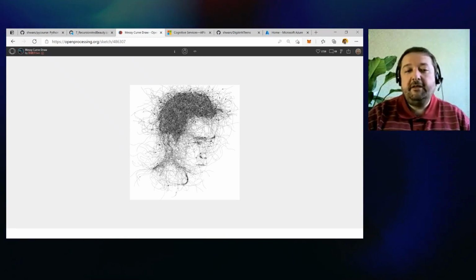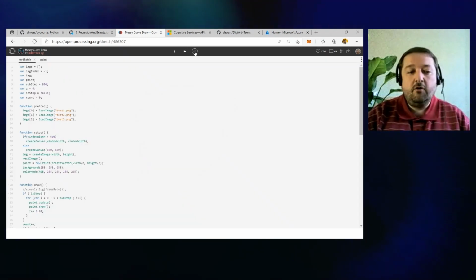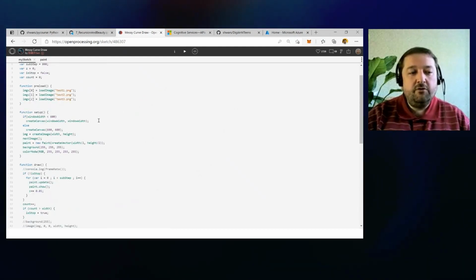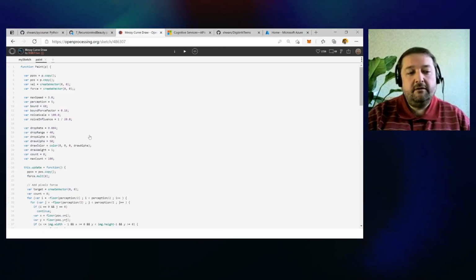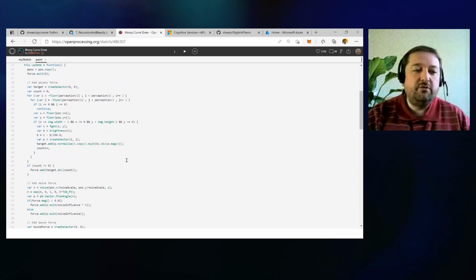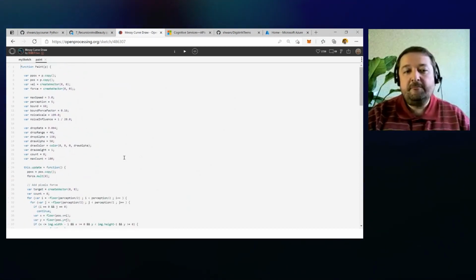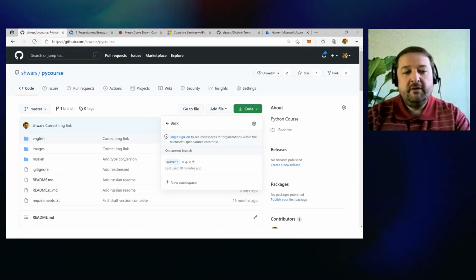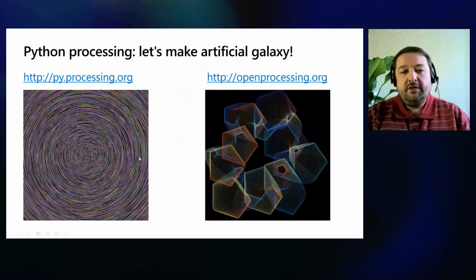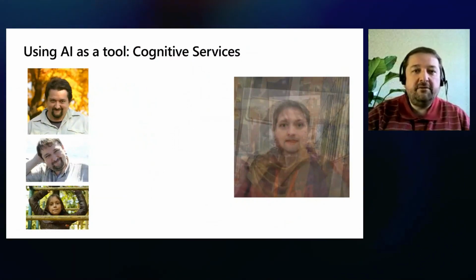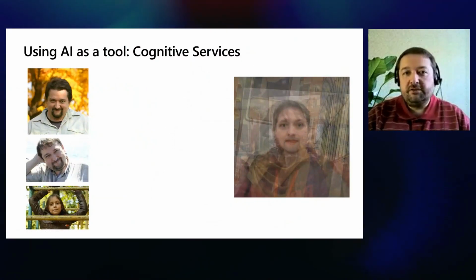It looks very complicated, but if you switch to code here, you can always look at how it works, go into detail, and understand the algorithm, tweak it in some ways. For example, put your own photograph here and make some more substantial changes and learn by doing that. So Processing is a really good way to start. However, today I want to show you something slightly different. I want to use artificial intelligence to produce a piece of art.